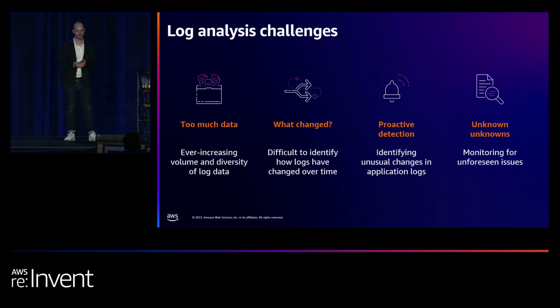So obviously, it's great if you're able to use logs to dive in once you know your application's having an issue and find the root cause of that application issue and go fix it. But how do you know when those issues are occurring? How do you proactively detect for them? Of course, you can implement metrics, alarming, et cetera, for the issues that you are aware of.